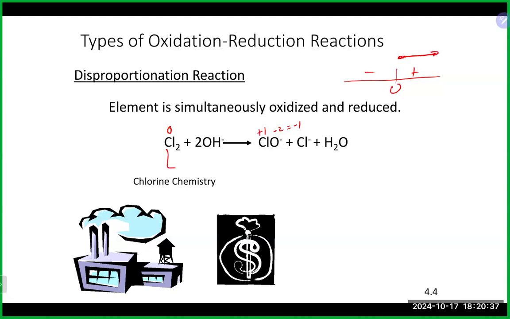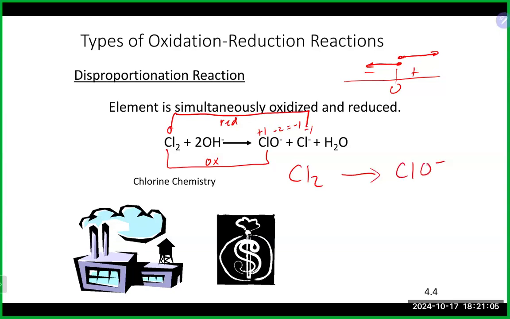So in this case, the chlorine is going from 0 to +1. It's becoming more positive. It is going through oxidation there, right? Now, if we look at this chlorine, that is -1 in the chloride. And on that chlorine, it is going from 0 to -1, becoming more negative. This guy going to this guy is actually going through reduction. So the chlorine in this case is both being oxidized and reduced. How would you write your half reactions? Well, you would start with chlorine on one side and ClO- on the other, and the other half reaction would start with the same thing, the chlorine on the left-hand side and the Cl- on the other side. Then you would do some balancing that we'll talk about here in just a second to balance it up.